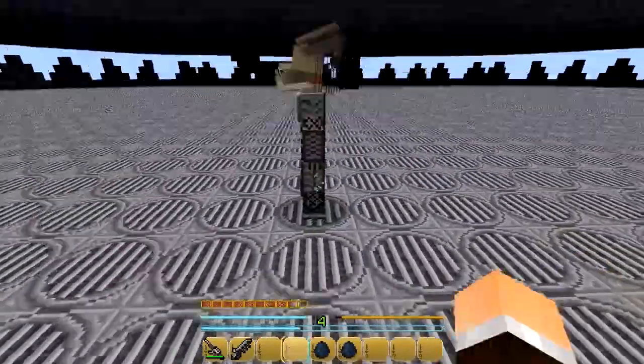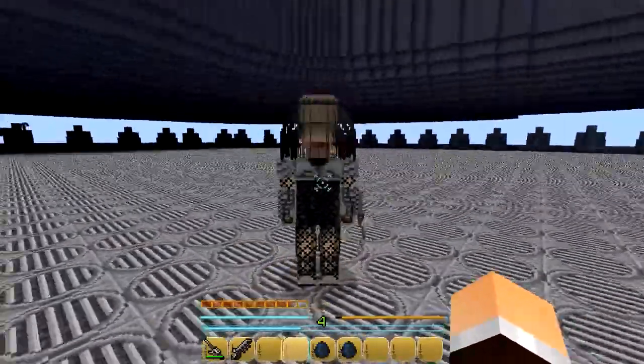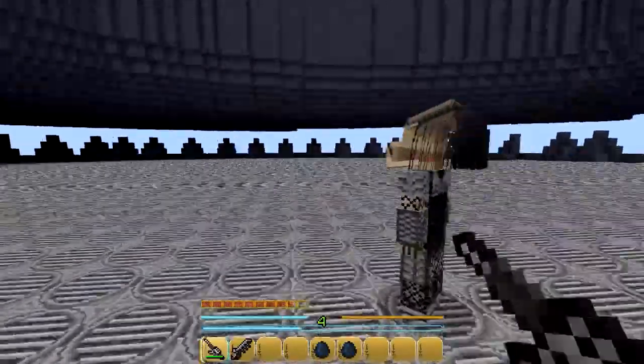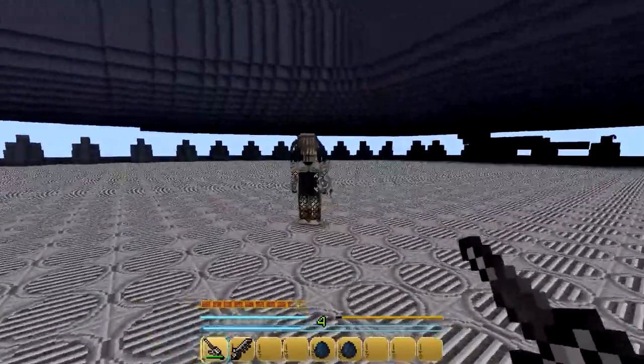The predator is actually passive. Oh, look at it. Look at the model on that. That is awesome. So yeah, the Predator's passive until he's damaged, but he's hostile to the aliens, so we'll show you in a little while what you can do. Let's kill him off.